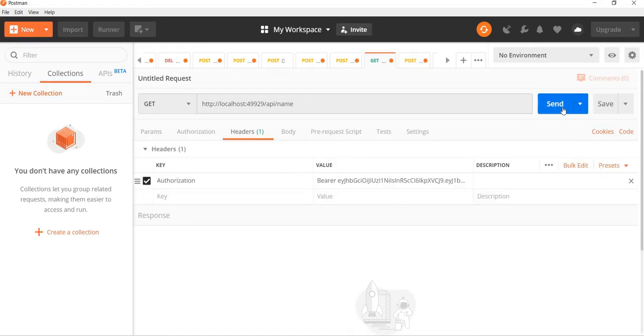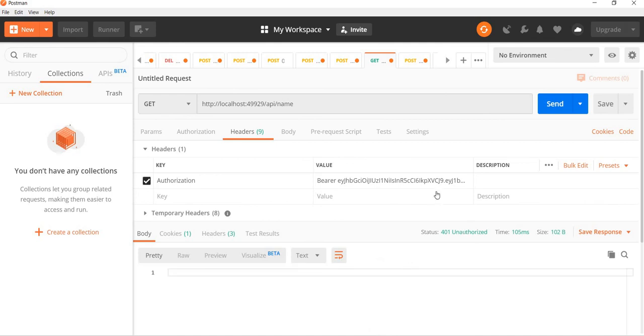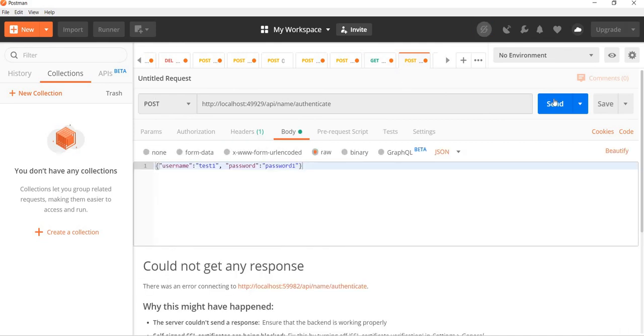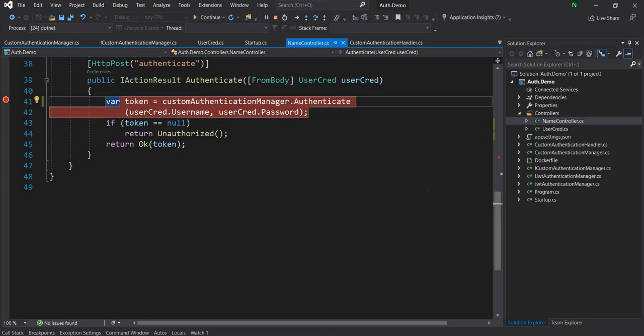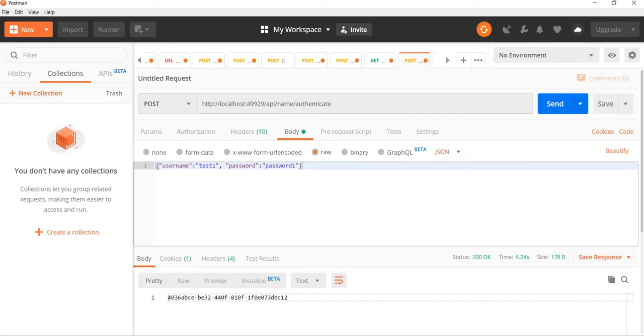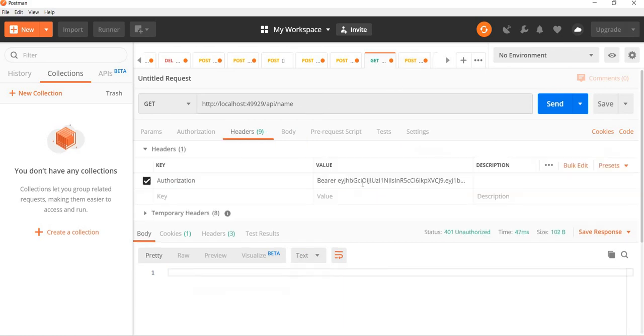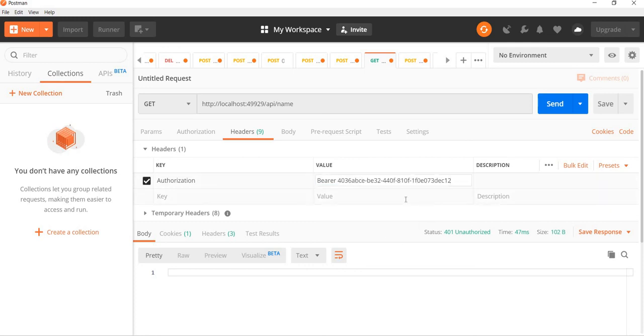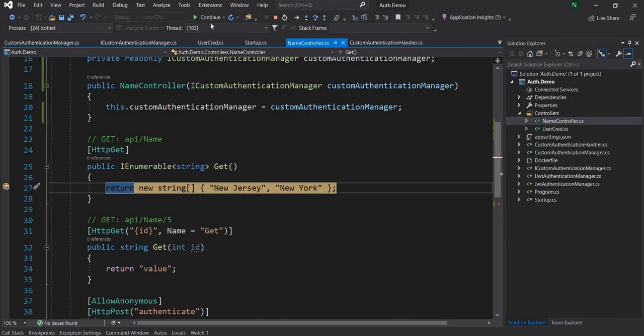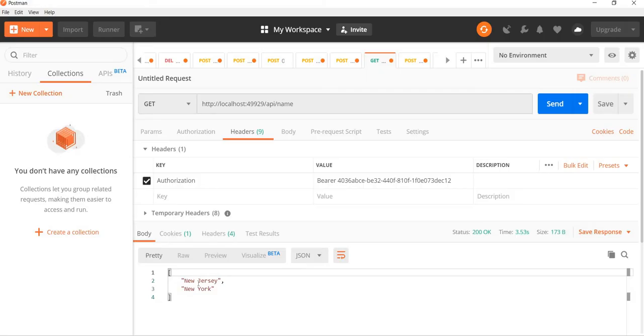So now I have an incorrect header, so if I do a get, obviously I'll get a 401 unauthorized. Now next thing, I'll go to the post and make a call, and this time I'll pass appropriate user ID and password. And you can see it comes to the authenticate method. I'll just continue, and we got this GUID created. Now if I take the GUID here, go back here and just change this token with the GUID. And next let's try to send it, and now we can see it comes here and we get the array back. So it is working as expected.